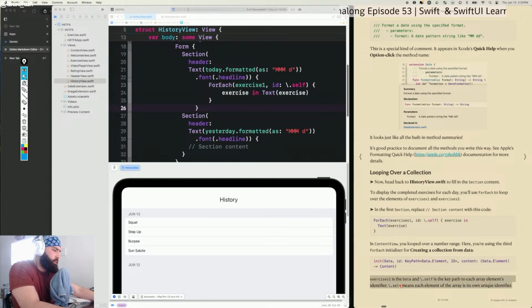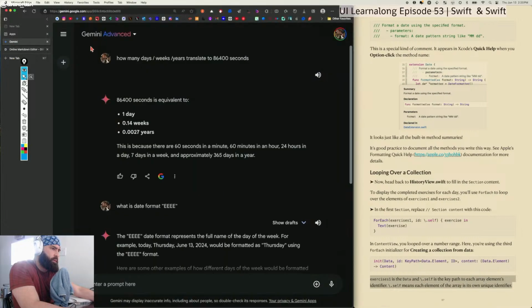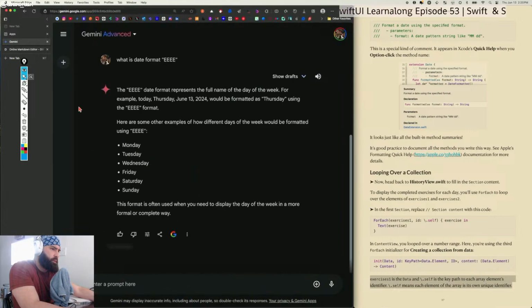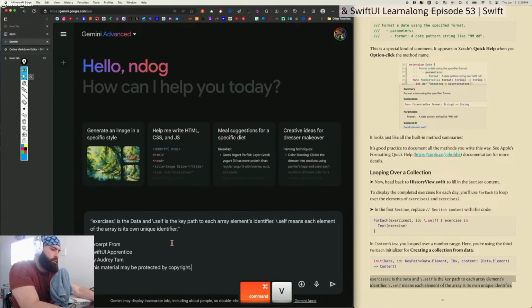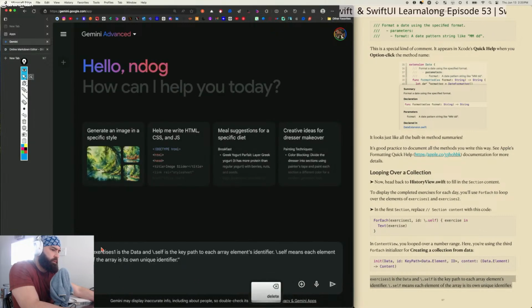I wonder, I'm curious if this would enforce uniqueness. Like, if each thing is its own unique identifier, can you have two of the same name, or will you get an error?